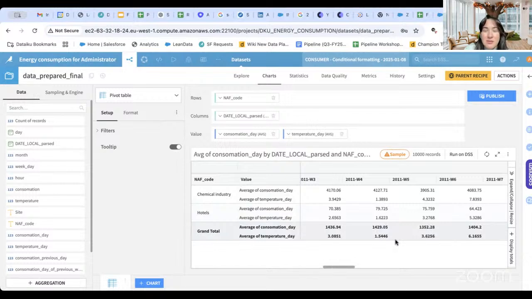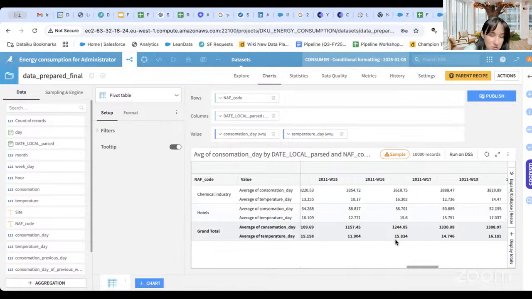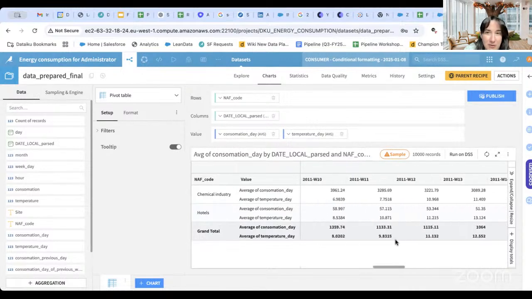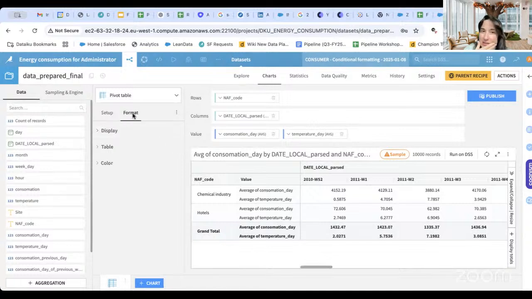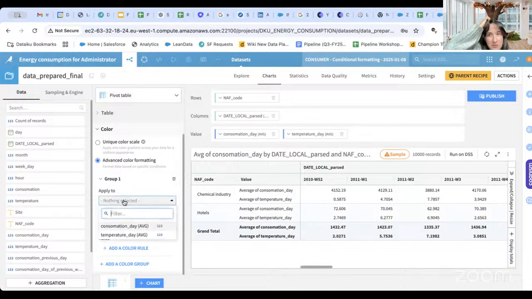And I'll ask you some tasks about the conditional formatting. The idea will be to find this conditional formatting and color the cells accordingly, as I will tell you. Okay, you already did. Great. So the first task will be to color the cells of consumption per day average that are above 60 with a red background. Consumption average per day that are above 60.